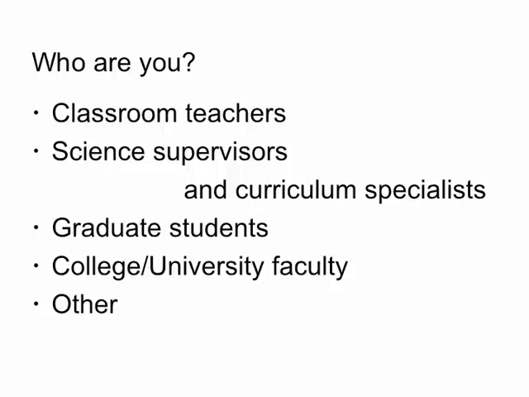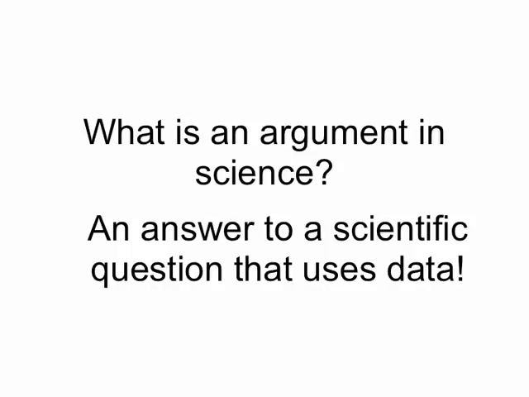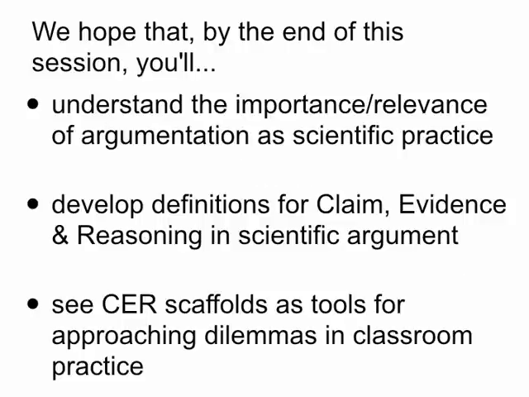When we gave this live, we asked people who they were, and we saw a mix of people who fit themselves into these 5 different categories. So we're going to start by defining an argument in science. The thing we're talking about is an answer to a scientific question that uses data. So that's the scaffold around which we'll build all of our work today.